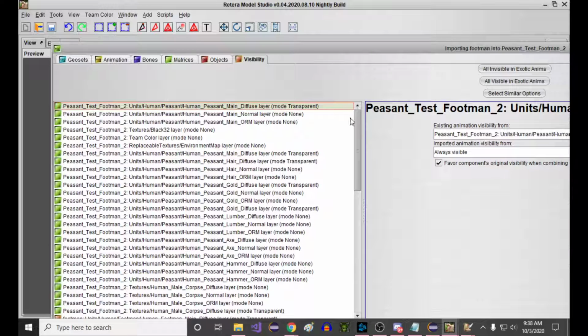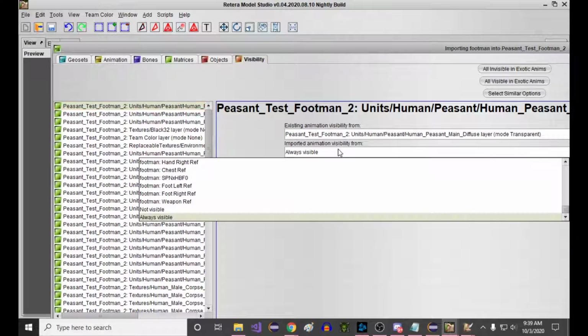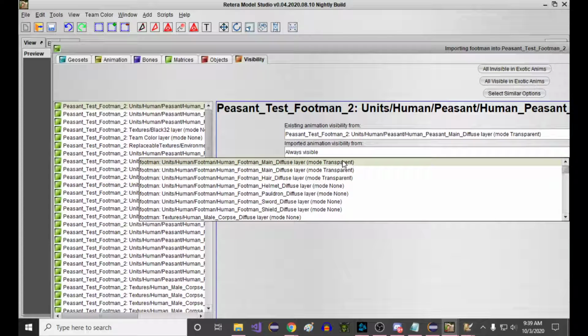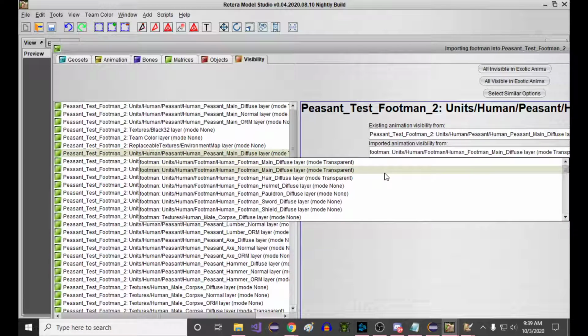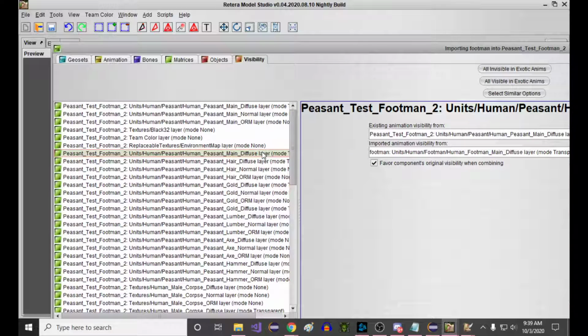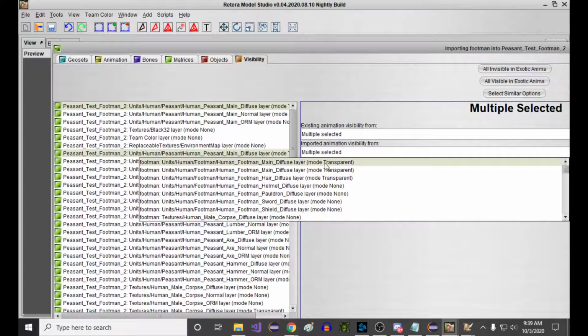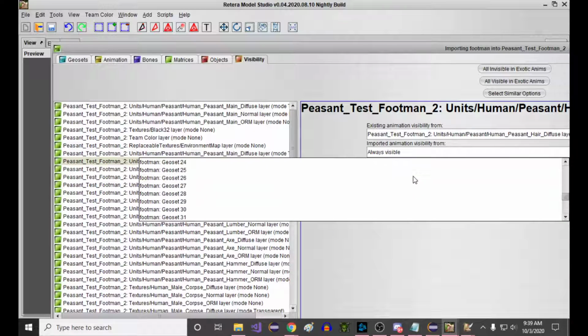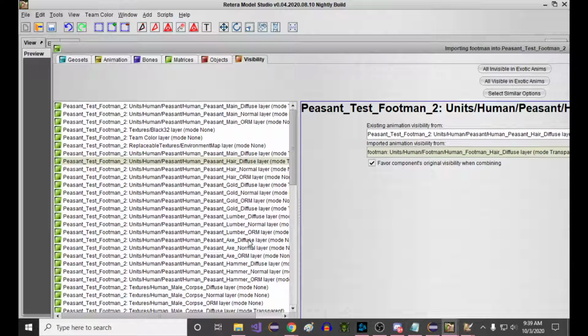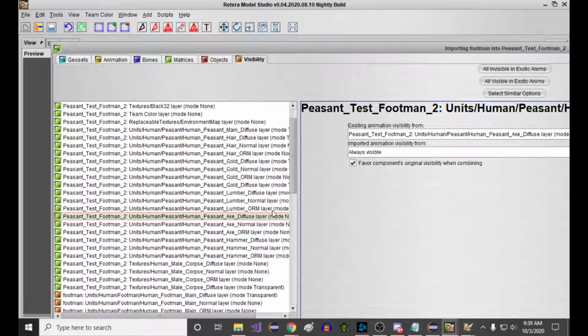I think we might only have to do it on the diffuse layer, but we need to line up these diffuse layers. So basically, peasant, whatever, diffuse should line up to footman, whatever, main diffuse, and basically I think a lot of these should just be lined up pretty much that same way. So peasant, main diffuse here, normal ORM, a lot of the other stuff I think can stay the same. This one is probably gonna go to, oh, now here we have a problem. Both of these have the same name, which is stupid and bad. It can create problems, so make sure you control click them both and just click one of these, because it's just better that way. Hair, this thing, link with the peasant hair, golden lumber, axe, hammer, you don't have to worry about, because we're just not, oh, maybe the axe, sure, we'll put the axe in there. Link it up with footman's sword, that should be good.